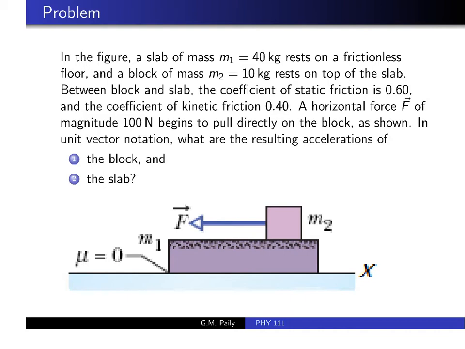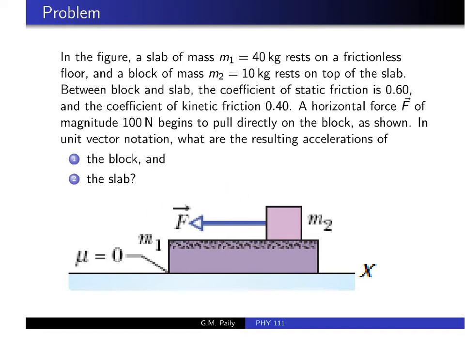The first thing we need to determine is, does this block have static friction with the lower block, or does it have kinetic friction? In other words, if the two blocks move together, then it's static friction. If this block slides on top of the lower block, then there's kinetic friction. How do we determine which one we're dealing with? After all, we're given both the coefficients of friction. Well, we determine the maximum force of static friction and see if the applied force exceeds that.